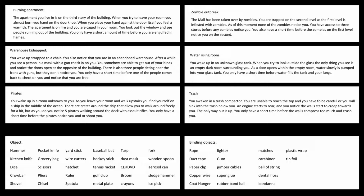After the minute and a half, they return and follow through. Basically, they talk out their idea of how to escape the situation, and based off of their concepts, the game master will say, okay, that works, or okay, I'm not really sure if that'll happen. It's more of a yes or no situation. If there is a super debate, everyone votes on it.